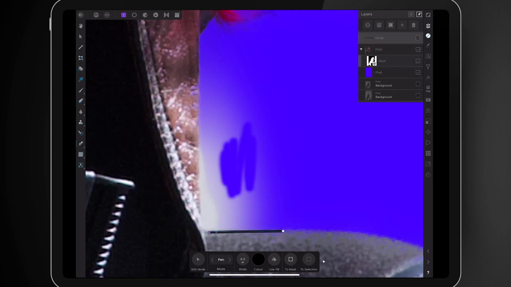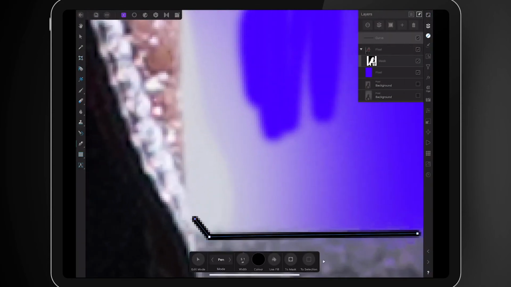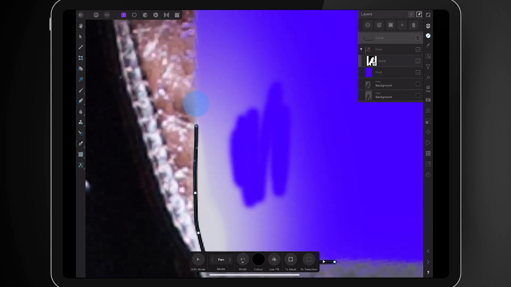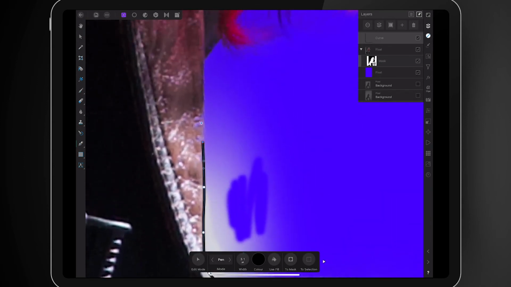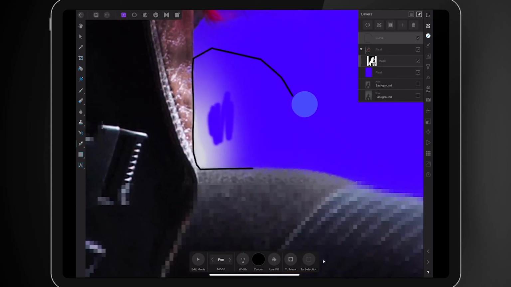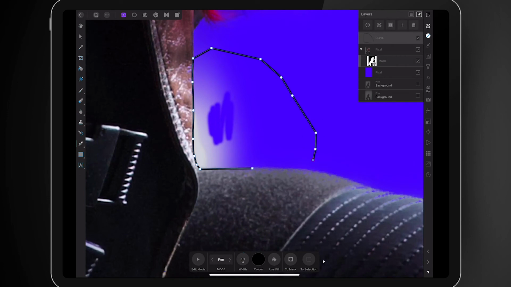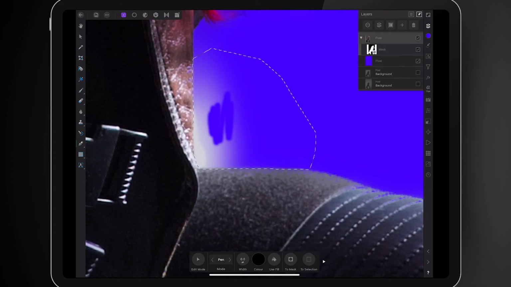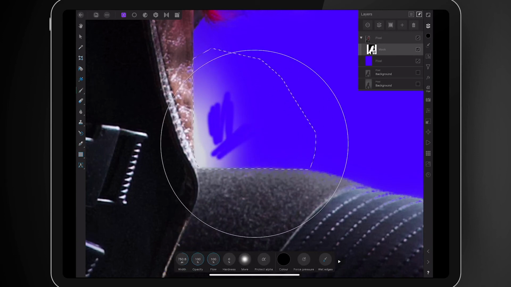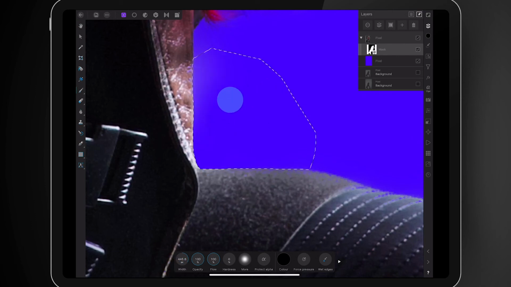So now I'm using the pen tool just to show you another way of doing this, and I'm just clicking and dragging to draw around this area so I can make a selection so I can use the paintbrush a bit more freely, so I don't have to worry about going over any lines. It's like colouring in, except removing the colour. So let's get rid of the outline. Make it a selection by hitting selection. Now we can go back to our layer mask and just draw 2 erasers. And there we go.